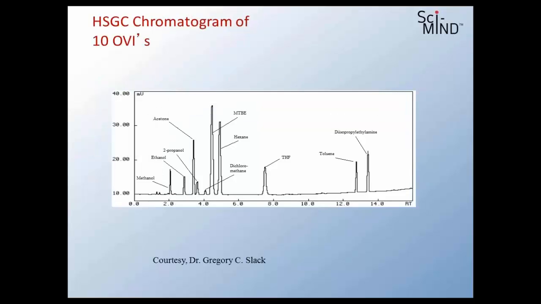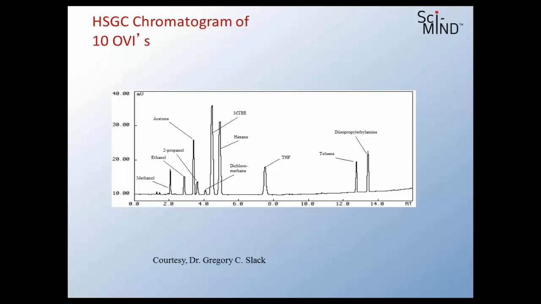So here's a typical chromatogram. This is what you might see in an organic volatile impurity analysis. This is a Headspace GC example, and you can see about 10 different solvents that they separate out in about 15 minutes. This is the kind of thing you'd probably see as the result of one of those compendial methods. 10 compounds, a nice separation. You can see a couple of critical pairs of peaks that are very close to each other. Again, not a bad method.